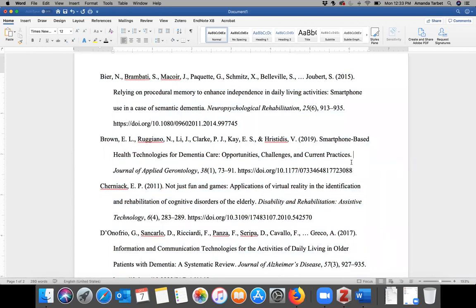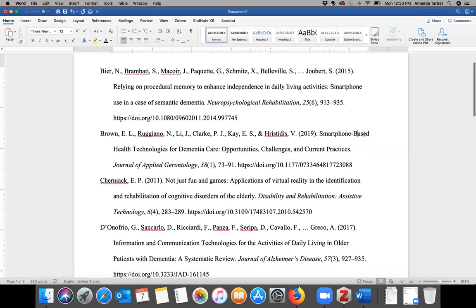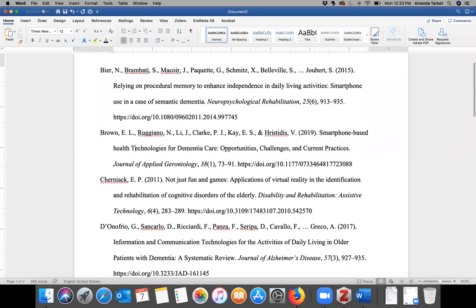The other thing that Zotero and pretty much every citation management program I've used has had this problem, is capitalization of titles. So if you're familiar with APA, then you know that article titles are supposed to be in sentence case, which means that only the first word after a colon, and any proper nouns are supposed to be capitalized, and everything else is supposed to be lowercase. And Zotero is not able to make that distinction. So you do have to go in and fix the uppercases that don't belong there and turn them into lowercase words.